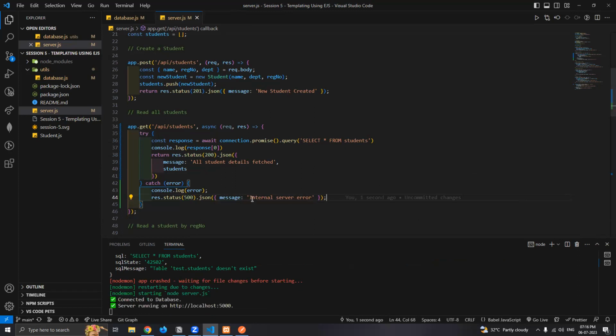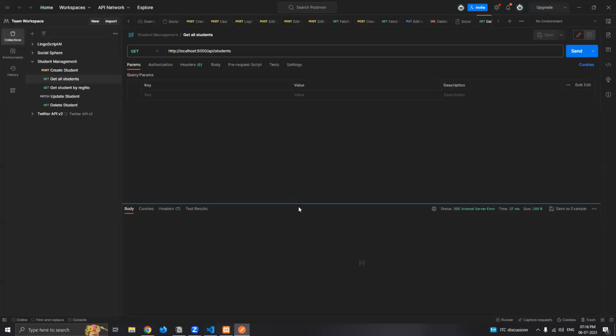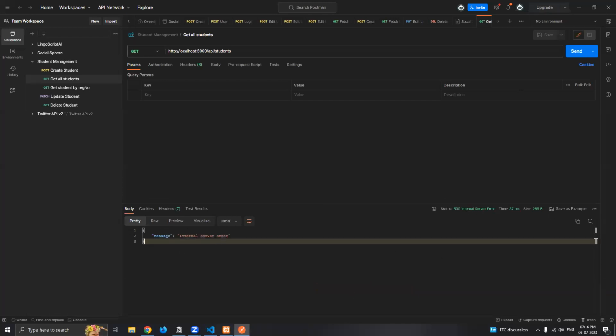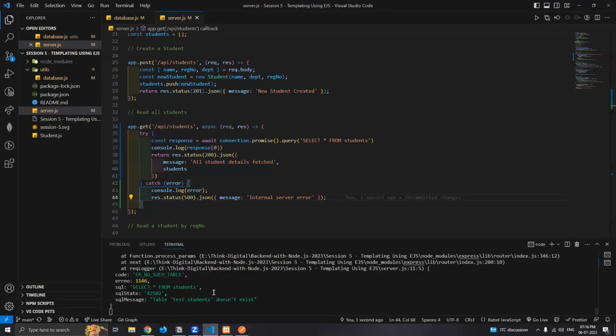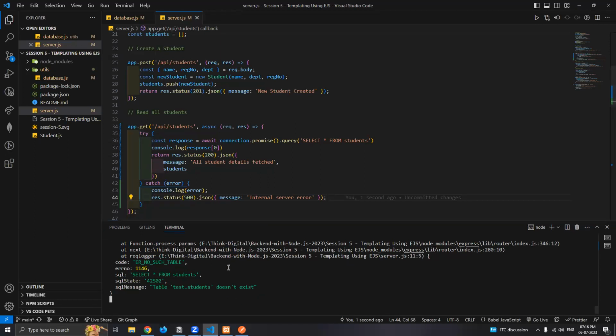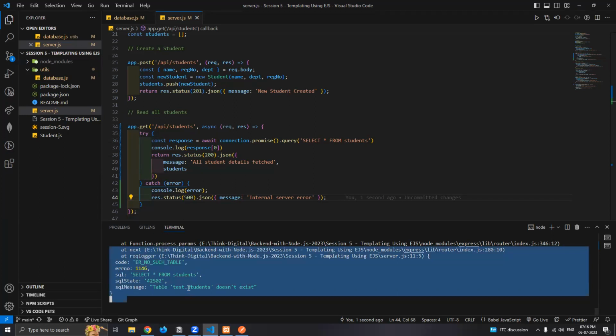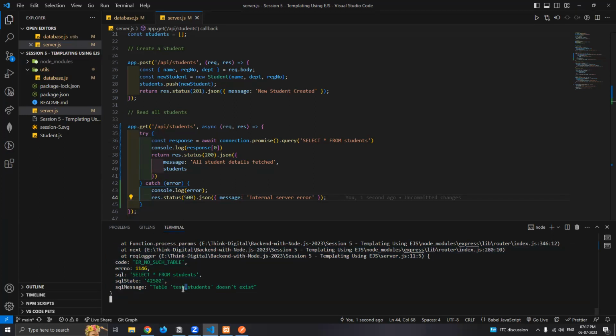Okay. So I've done this. I'll go to Postman, send the request again, and I can get this. See, internal server error. So something went wrong, right? That's good to know. For now, we'll focus on the code level. We don't need to handle much error on the client side or how the client will use it. So we can see the error: table students test or students. We see that in the database test, the students table does not exist.